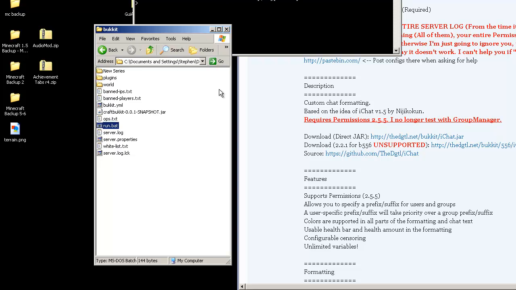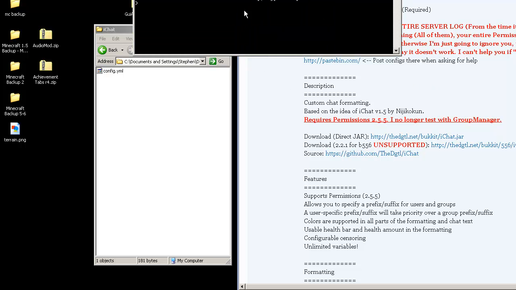iChat, to customize it, usually after you run a plugin, if you go into the plugins folder, some of them will actually create a subfolder from the jar file. And then depending on what the plugin is, all of them are different. This one has a config.yml file. Usually you can open this up with Notepad. The YML files are very case sensitive. You cannot tab for spaces. You have to use the actual space bar for spacing, because if anything's incorrect in any of those config files, the plugin will immediately crash and not work.